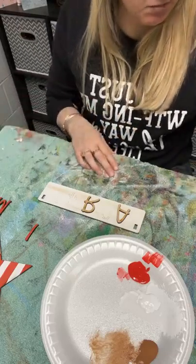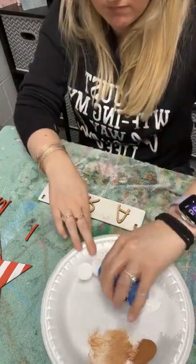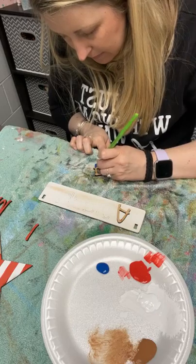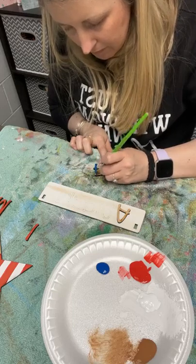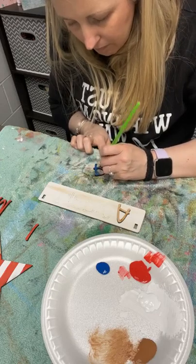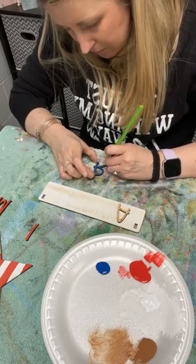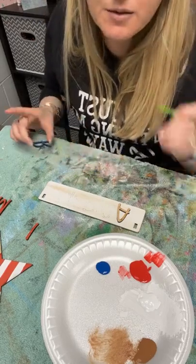Red, white, and these ones are going to be blue. I didn't rinse that. Let's get out our blue. Probably need more than that eventually, but it should work good for now. Ooh, I think it's gonna be cute.